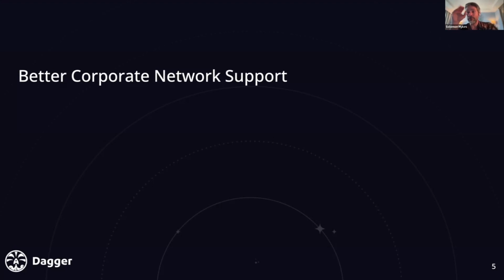Those are the two main improvements here, and we got more coming. Eventually, we hope to support fully air-gapped networks. At the moment, we do not, but this addresses a lot of the most pressing concerns for people who just want to take Dagger to production, and this is the network they have. They can't change it. And that's it. Eric, anything I forgot or any detail you want to add?